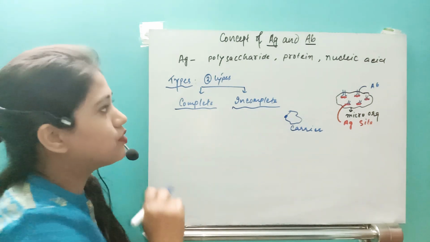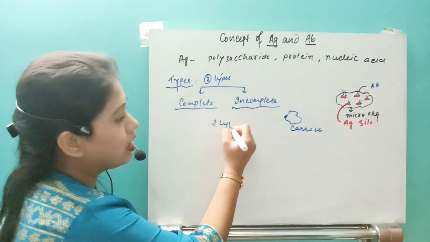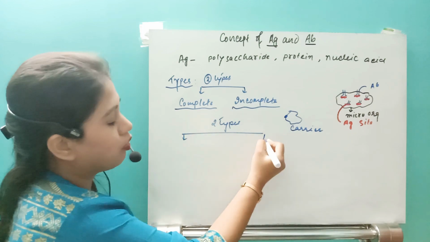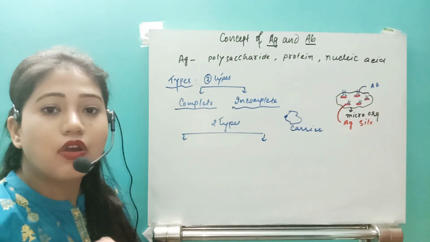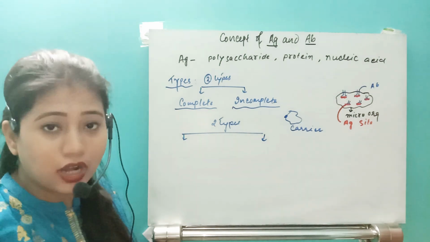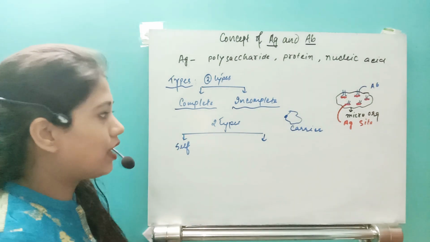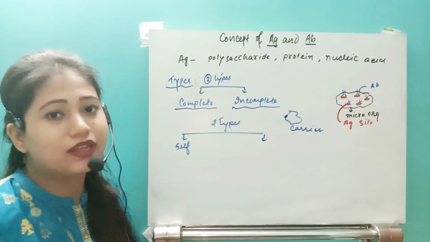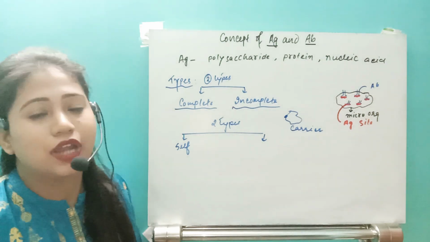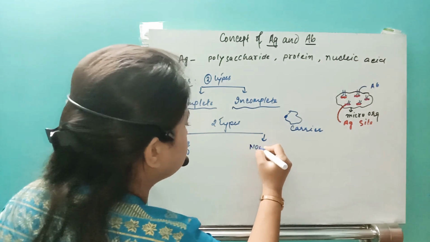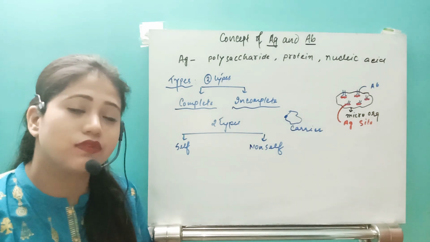So these are the two different types of antigens we have seen, and also we can see another category, whether it is present inside our body or not. Those antigens which are present inside our body, which are not a foreign particle but of our own, are known as the self antigen, right? And those foreign particles coming from outside, which are not of our own product, are known as the non-self antigen.